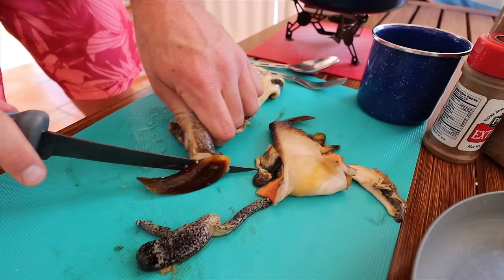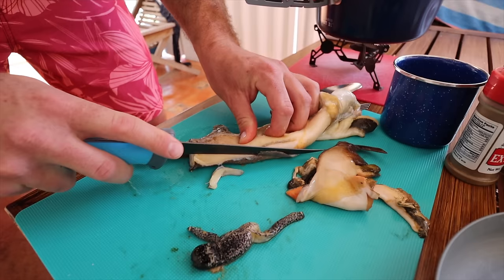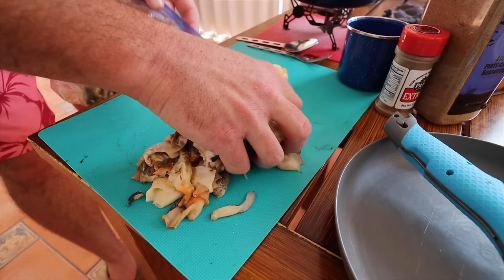All right, you see the white meat? That is what we're gonna eat. And you see the skin around the outside? We gotta cut that away because the skin is super tough. Reminds me of an octopus. Yes, very tough. And there's no exact process to it, at least in the videos that I've seen, you just gotta kind of chip away at it. All right, guys, so you see the meat pile difference. This is the bait, and this is just the white flesh. So, yeah, this is going to be amazing.